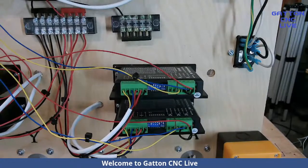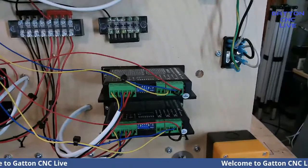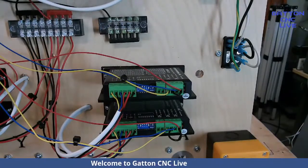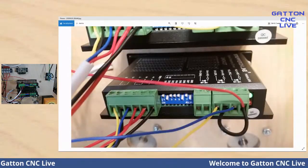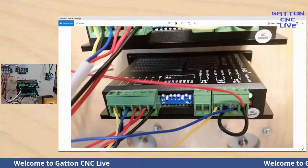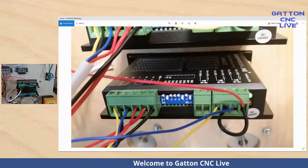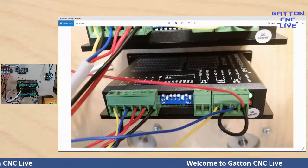Okay. And then on the other part of this driver, I'm going to open up this picture again because you can probably see it better in this picture. I have this yellow wire right here. You might be able to read that up there. That's the direction. If you look, right here, it's the direction on the driver.